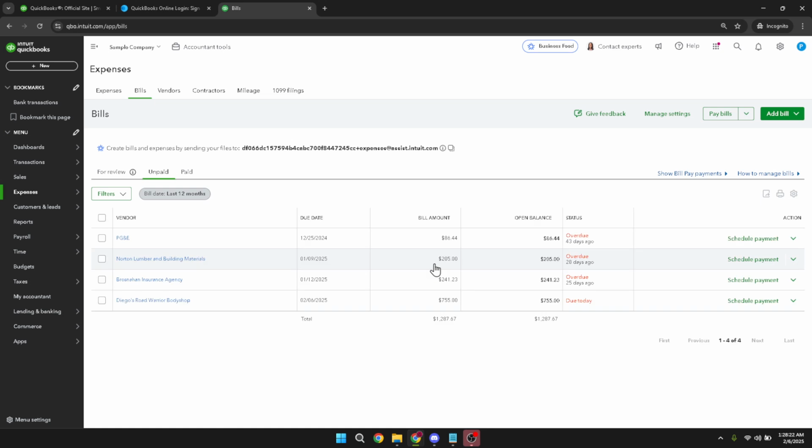There you have it, your bill is now successfully deleted from QuickBooks Online. This efficient process helps maintain accuracy in your financial statements. Remember, if you encounter any issues or need to revisit a deleted bill, QuickBooks offers some support options, but prevention is key. Keep your records organized and double check entries to avoid data discrepancies in the future.